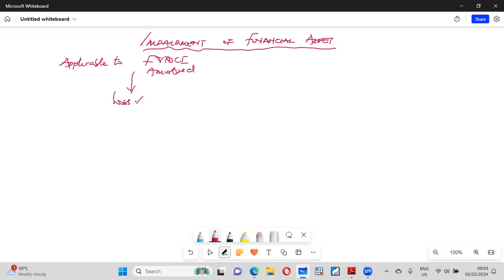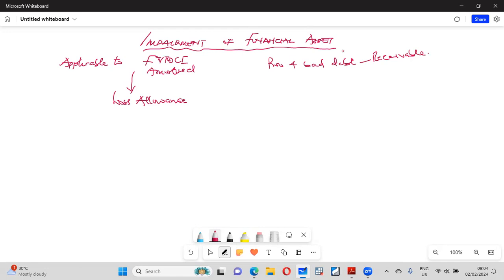Please, in those days where you were in undergrad, or let's say senior high school, do you remember something we used to call provision for bad debt? Yeah. So it was done on what? Receivables, right? Good. The same thing we are doing is the same thing. You see, in those days, we were told that provision for bad debt is 2% on this. How did they come about the 2%? So here we are just learning the correct things. All right. So that is that.